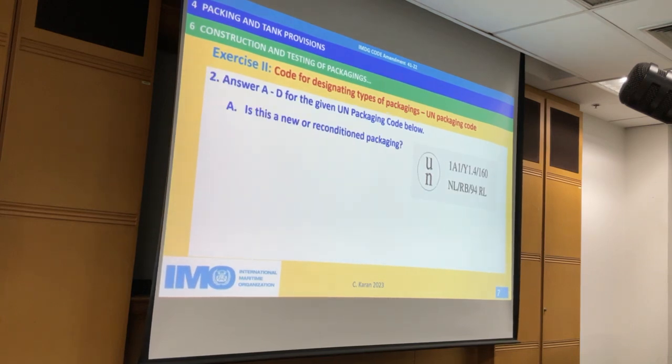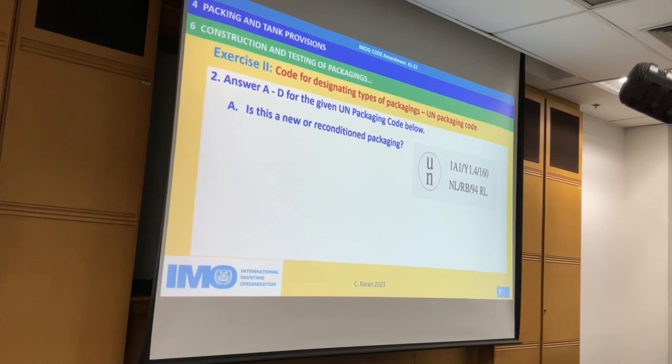I'm going to the second one. This is a reconditioned or renewed package because we see R at the end. That means that package is not new, it's renewed.